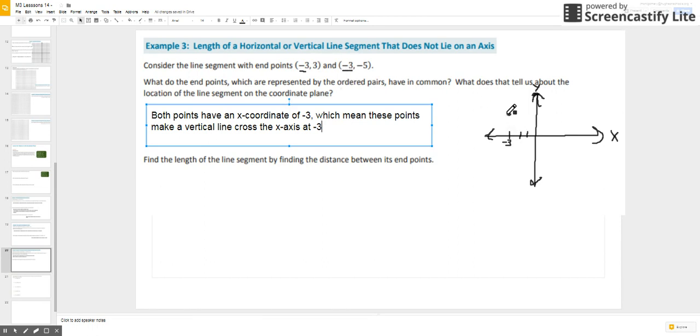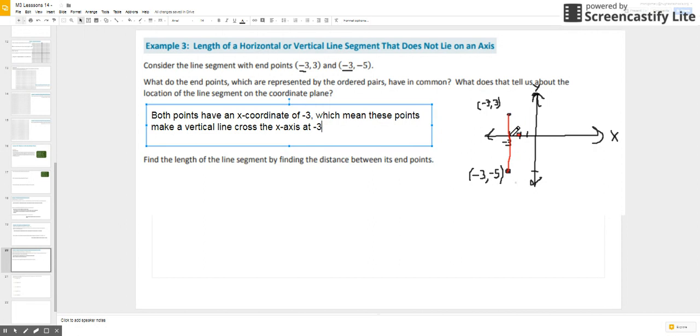So this is -3, excuse me, because x comes first, and +3. And then the other one is -5. So -5 would probably be down here somewhere, about right there. Once again, just a sketch. And so this is (-3, -5). If we were to connect these dots, let's grab a different color. If we connect these dots, it would be a straight line going through -3. This is what it would look like.